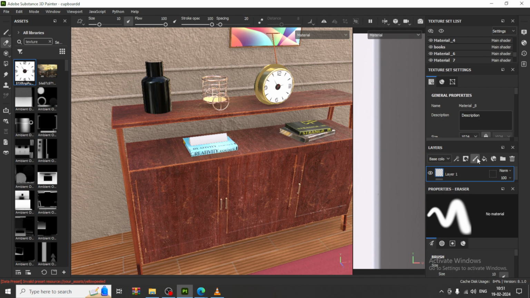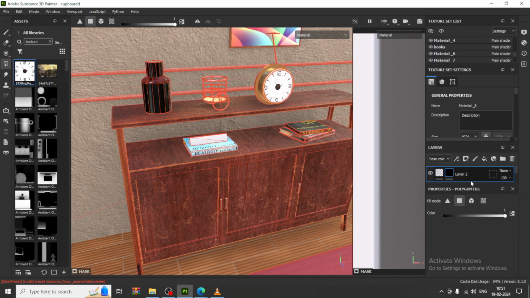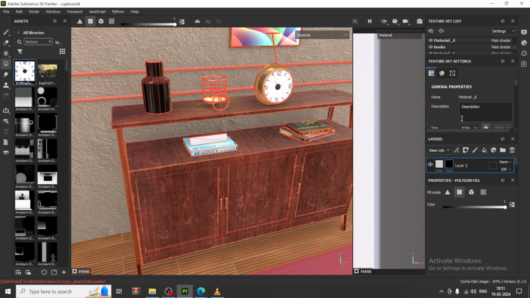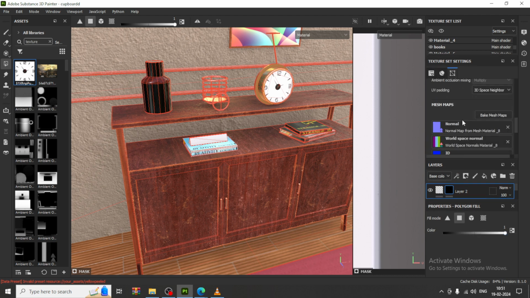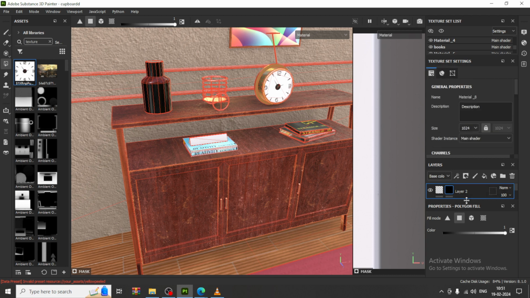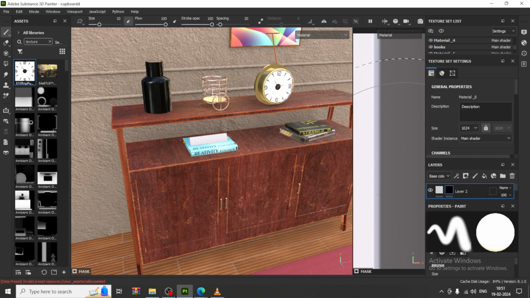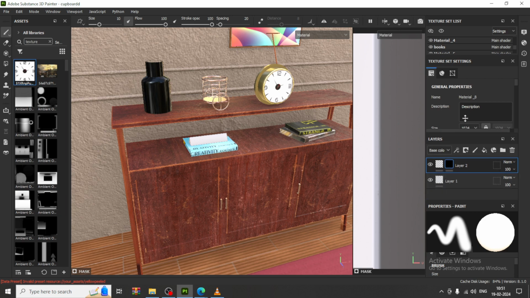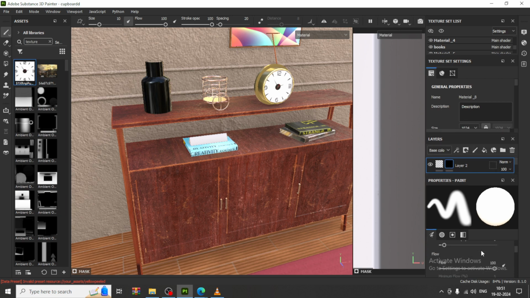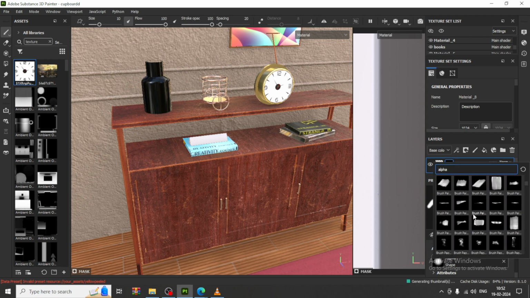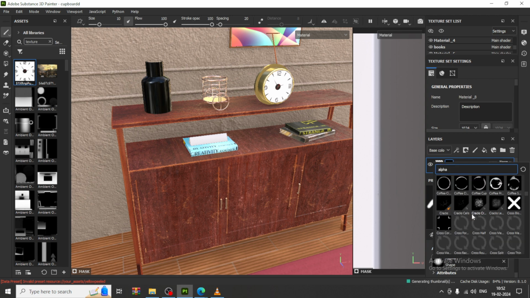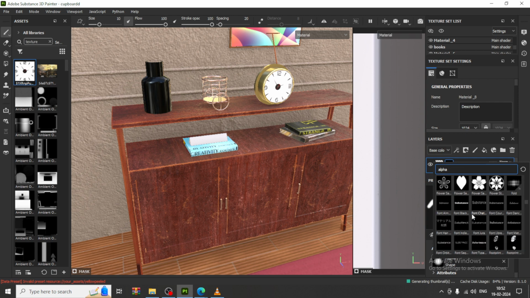I will take a paint layer and add a black mask, go down, go into the alpha, and we do have the text property over here.